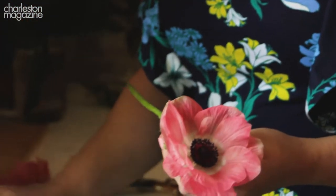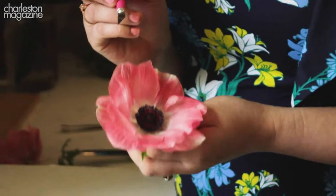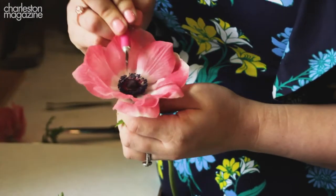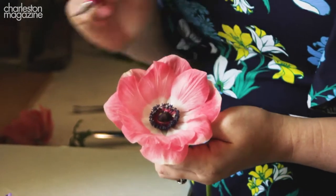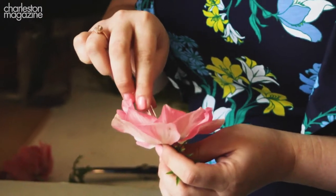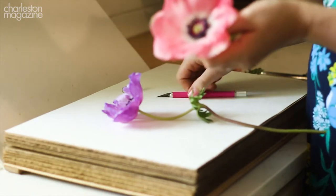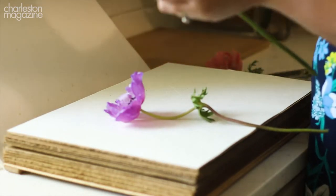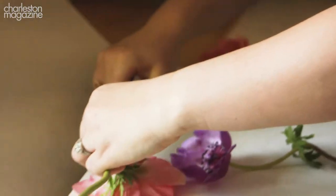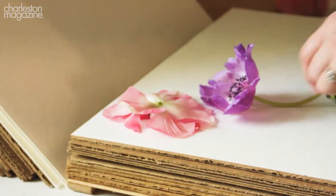Anemones are a great flower to use because they are very flat. I like to use an X-Acto knife. That's able to take out kind of the meaty center of it. I just take a cut down the center and another one down the middle. And if you have some blunt tweezers, you can easily just scoop those right out. So I'm gonna remove the whole center, and then you'll just take some scissors and cut as close as you can to the tip of the flower.